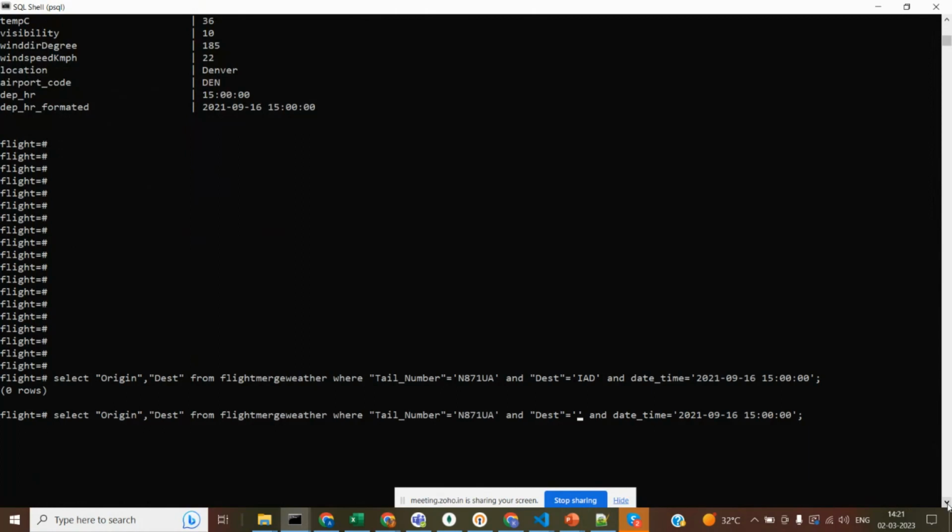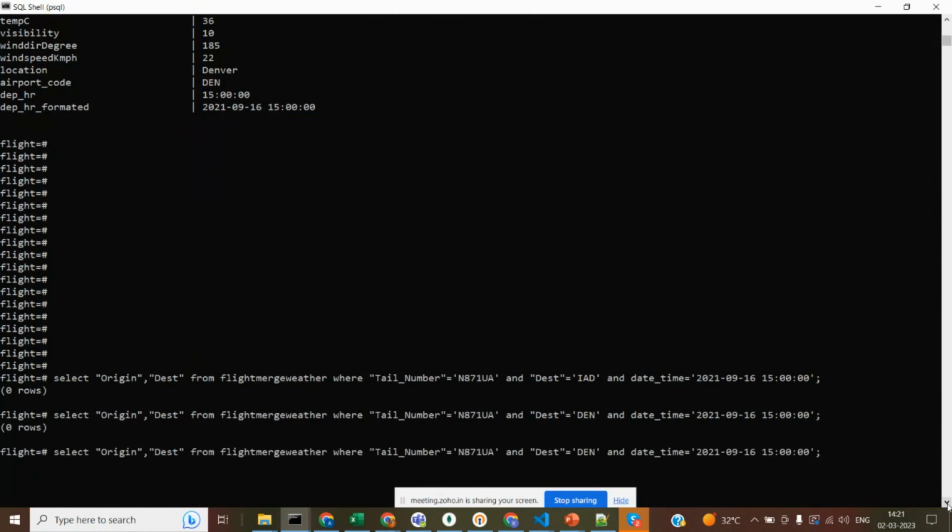Otherwise I did some mistake in tail number, I think. Okay, let me see. I'll change the origin and see, or where I did mistake. Origin and destination, it should be there, right? It should be there. And date and time, tail number also spelling correct. Destination and date and time.